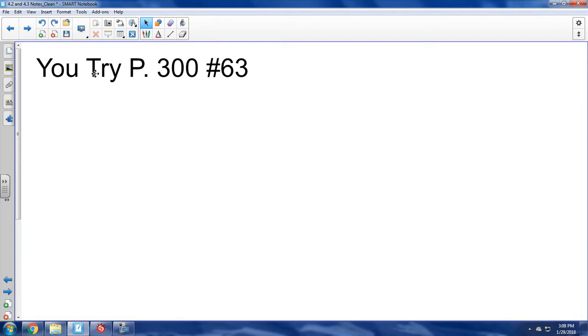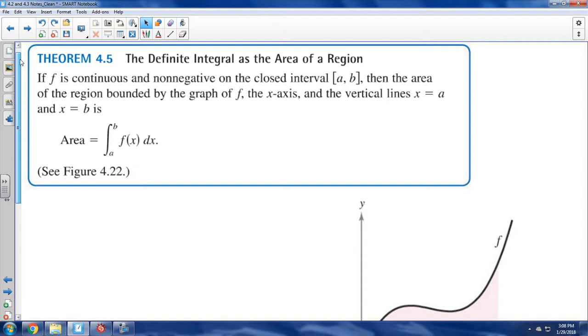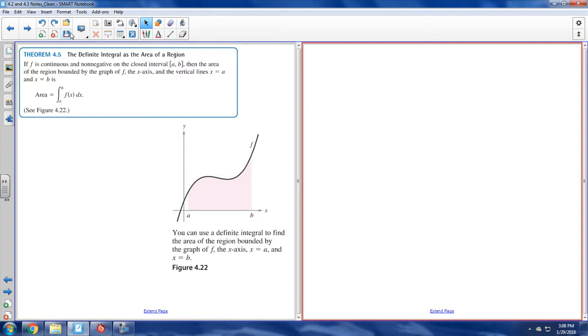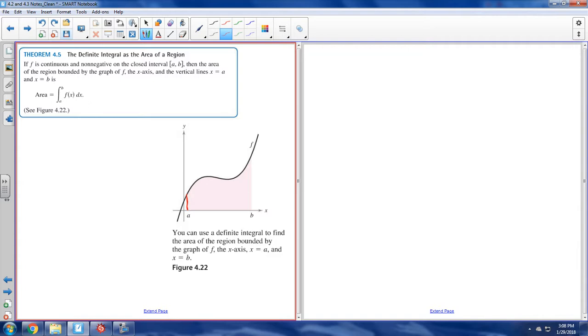You can see the answer in the back of the book, of course. All right, so let's talk about integrals and how they have to do with area. Because you know integrals are going to be connected to this. So you should have this in front of you. What I'm trying to tell you is that this area from A to B, this red area, is represented by the following. This is equal to the integral from A to B of f(x) dx. So if you integrate a graph from A to B, you get the area underneath the curve of that graph. So it's the area from A to B under the curve above the x-axis.